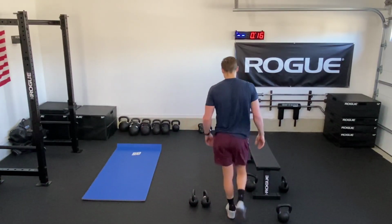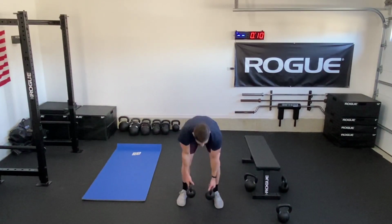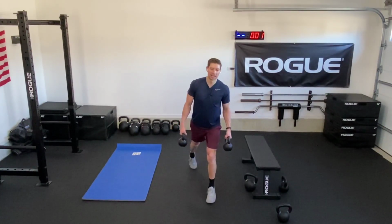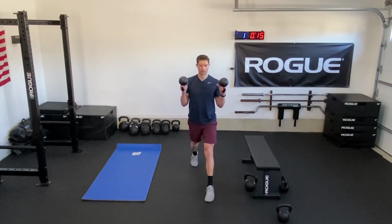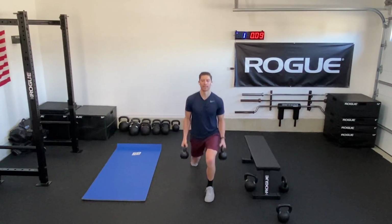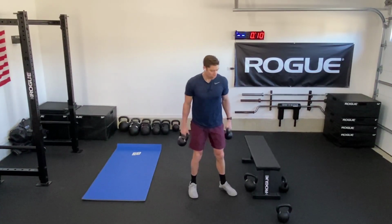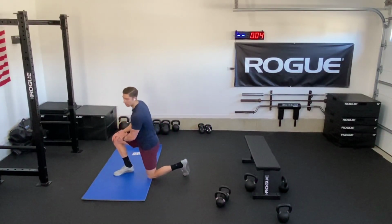Man, feeling good. Sometimes exercise is really all about that mental spot, how it makes you feel. It makes you feel good. It makes you feel capable to do anything. That's one thing I would preach to my athletes all the time. I put them through really hard, grueling workouts. Not all the time, but my message would be, I'm pushing you so hard right now that when it gets time to play an actual game, you know in your head you have trained so much harder than that game.